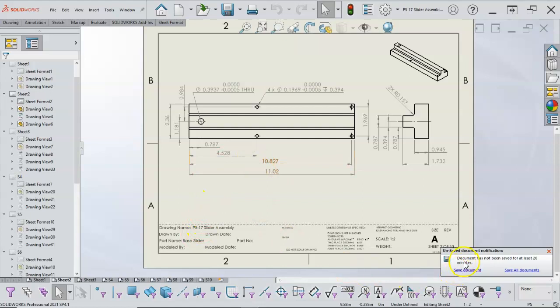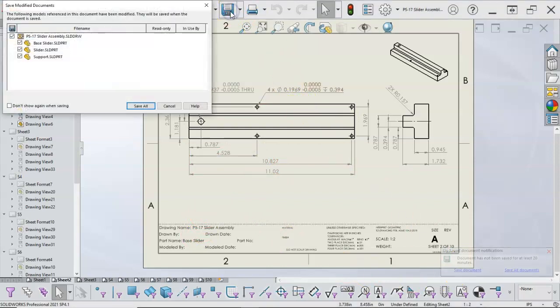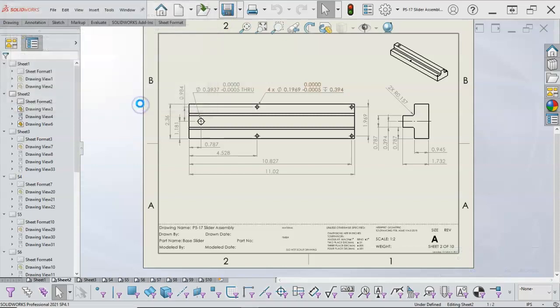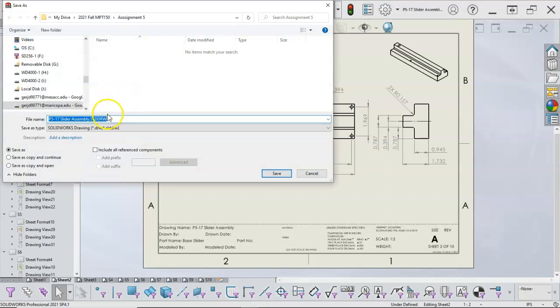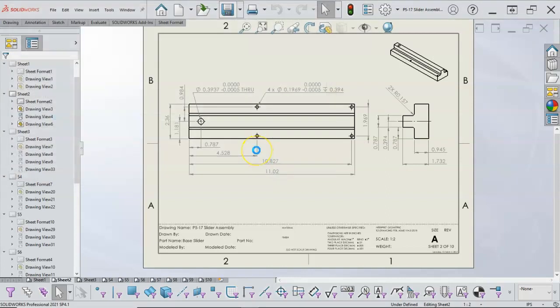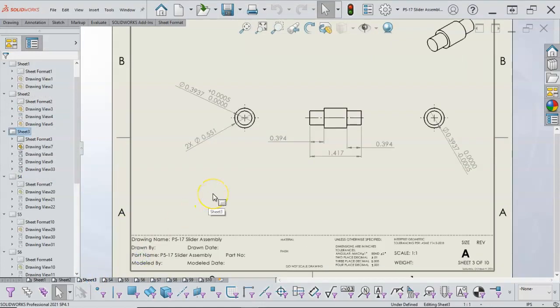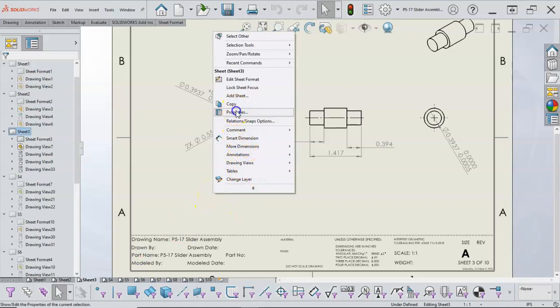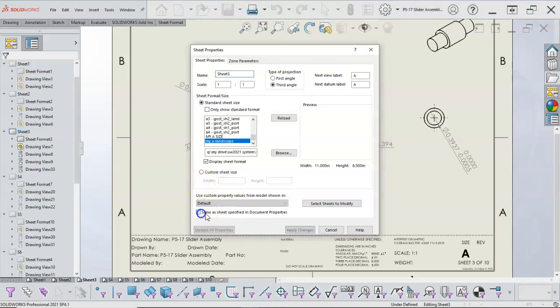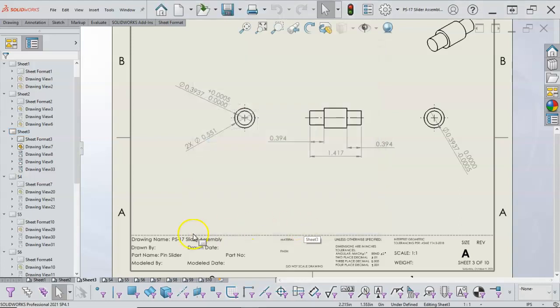Since I've gotten the warning for 20 minutes, let's go ahead and make sure that that saves. So I was living dangerously. I didn't save it at all. All right, so we'll go ahead and let it save. And if I need to, then I would go through, yep, I'm going to have to go through each of the properties and uncheck that box so that the name of the part shows up. So I would have to go back into my default document template, add a sheet, make sure that's unchecked, and try to do the save.